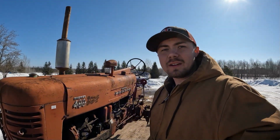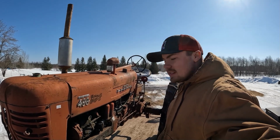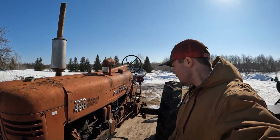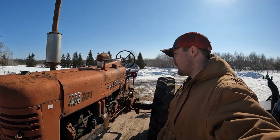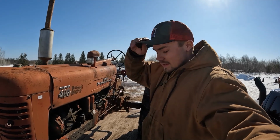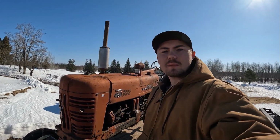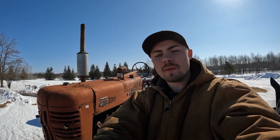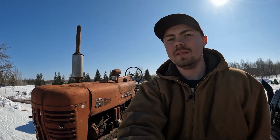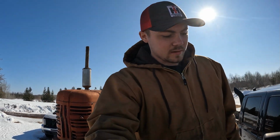This is more than likely going to be a complete and total tear down, disassemble, inspect, figure out what's wrong, what it's going to take to fix, and this may end up being like a project like Just a Few Acres Farm did with his M diesel. It may be, you know, kind of just a complete rebuild, I guess. I don't know. We're gonna have to see.